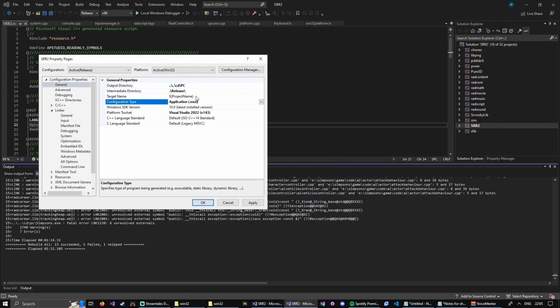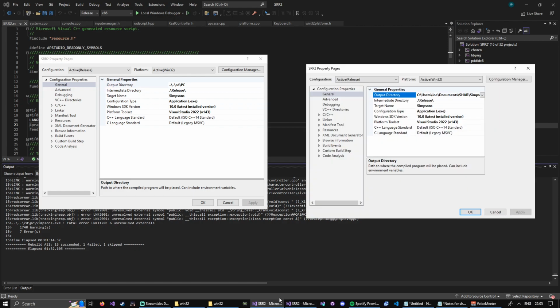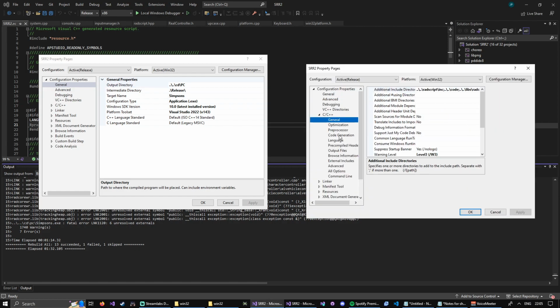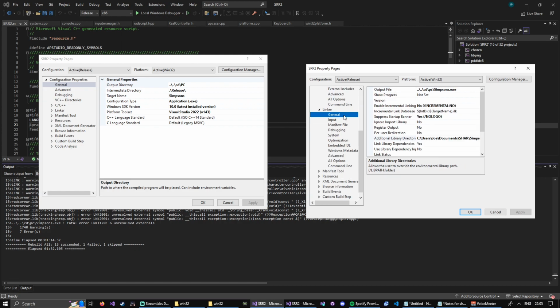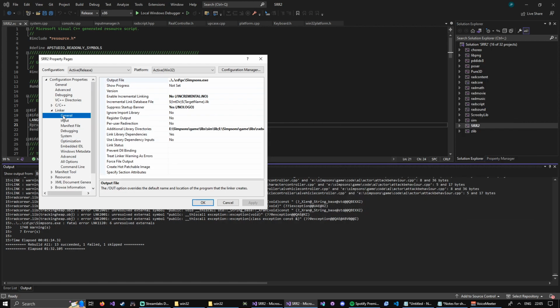You're just going to change the target name to Simpsons, hit apply, and then additionally within linker general, you want to make sure the output file is set to CD PC Simpsons.